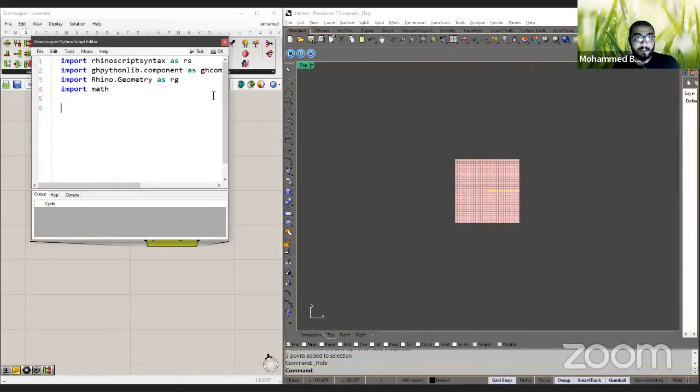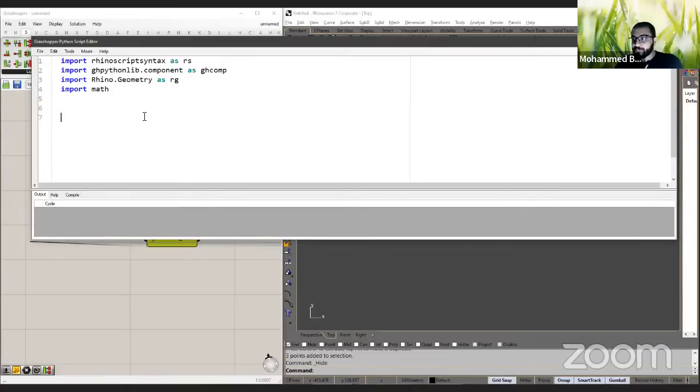So, okay, let me make it bigger so we have more space to work on. And we want to create a function. So volt, we want to name it volt or dom or whatever. And we want 4 points, pt1, pt2, pt3, pt4. And we want a height parameter, and we want size height. And I'm going to tell you what is size height.